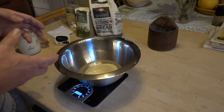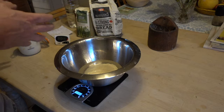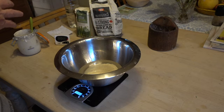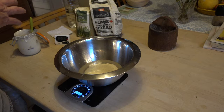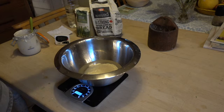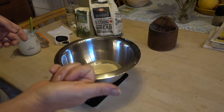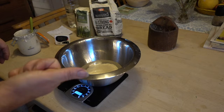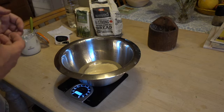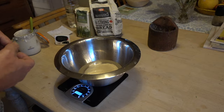So if I only put 50 grams of starter in there, then I can only put 50 grams of stuff back into the starter to keep that going. If I remove 100 grams, that means I can put 100 grams of stuff back into the starter. So you could put 50 grams in there and chuck 50 grams in your recycling bin and then reinvigorate your starter. The starter needs to be fed every now and then. It needs a bit more fresh flour, basically, to keep it going.